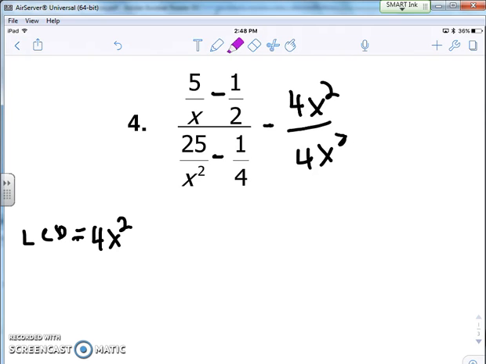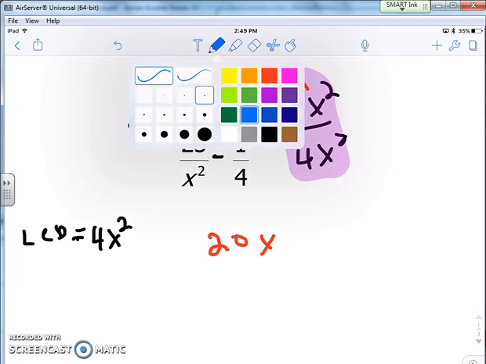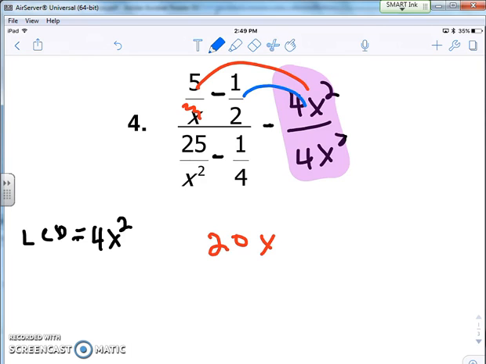Just to review the concept, this thing right here has the value of 1, so I'm really just multiplying the whole fraction by 1. But what's going to happen in the numerator is we're going to get reduction. We're going to get reduction in the denominator, and we get something a little easier to deal with. So let's distribute to the first. We'll get the x to cancel out. We'll get 4 times 5, which is 20x. Distribute to the half. 4 and the 2 reduce, so we get our minus, and we get 2x squared.